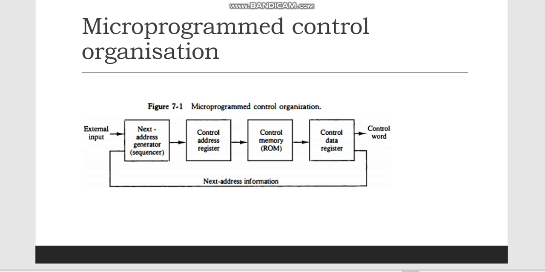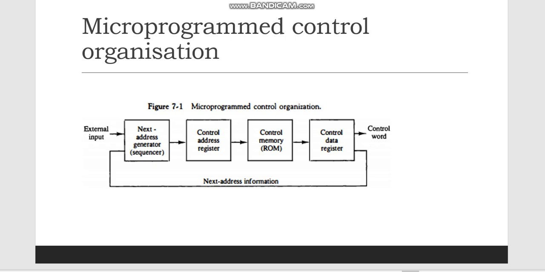The location of the next microinstruction may be the one next in sequence, or it may be located somewhere else in the control memory. For this reason, it is necessary to use some bits of the present microinstruction to control the generation of the address of the next microinstruction. The next address may also be a function of external input conditions.